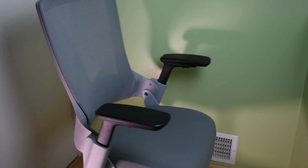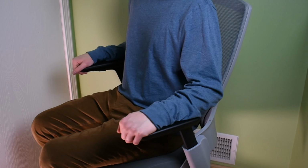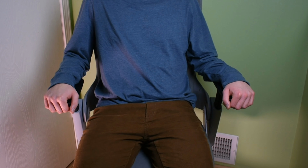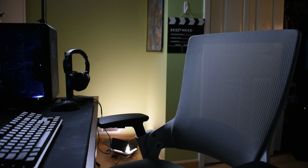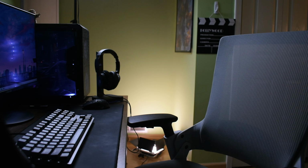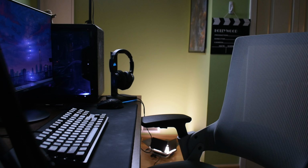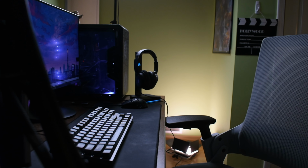lot of money. So I looked around Amazon and I actually came across a chair from a company called Clatina, and this is their executive chair with 3D armrest and lumbar support. It comes in this really clean gray color. I personally really like it. It also only comes in at around $240, which is a whole heck of a lot less than any Herman Miller chair. I'm going to be giving you a rundown of all the different features of this chair, how it feels, the materials it's made out of, and giving you my final thoughts. So let's jump into it.